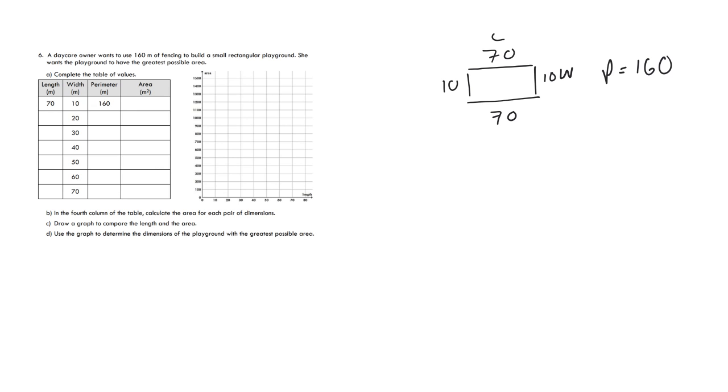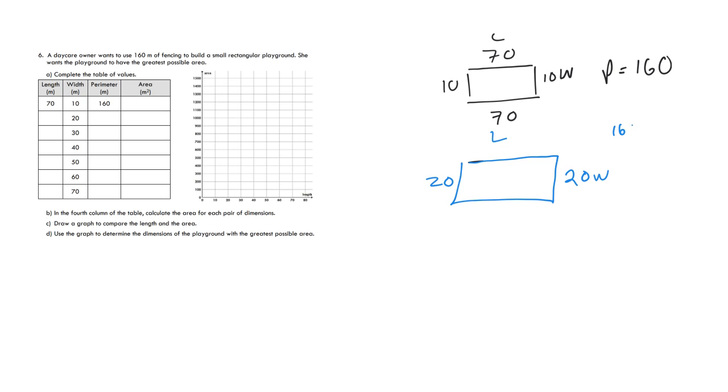So now the question is, how do we get this other one going if, instead of a width of 10, we have a width of 20? Let's quickly draw a rectangle to make sense of what's happening. Remember, this is our width and this is our length. Now if we have a width of 20, we have 20 on this other side. Then we have to think of the perimeter.